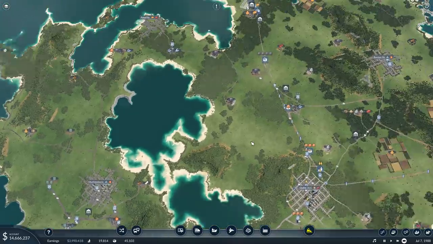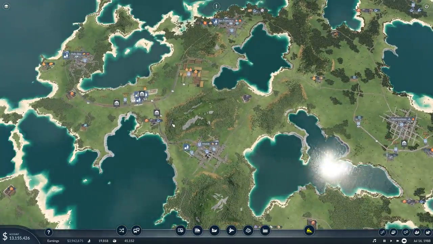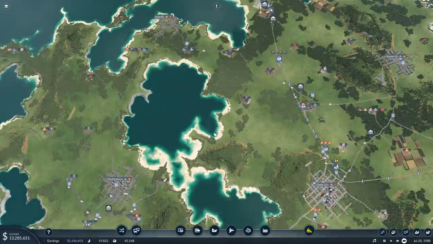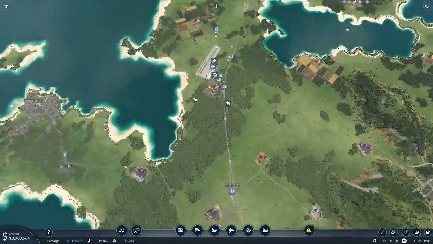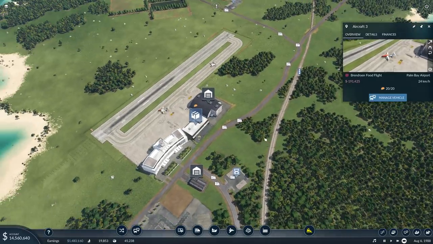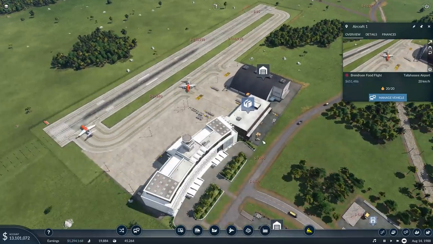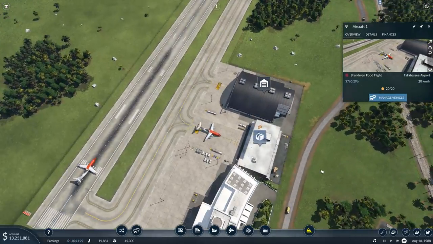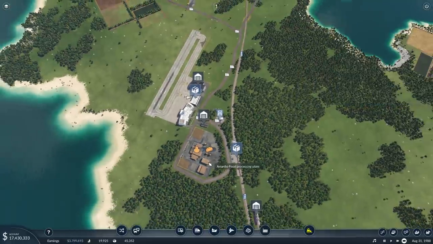I just hope that I can provide enough food to the factory... Sorry, enough grain. Where is it? Here. Enough grain to the factory here to provide food. This one is fully loaded, that's good. Aircraft 1's coming in with a whole bunch of grain. How much does that return flight yield? Another 2.2 million for 20 grain. That's rich.